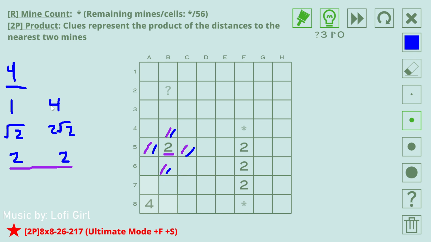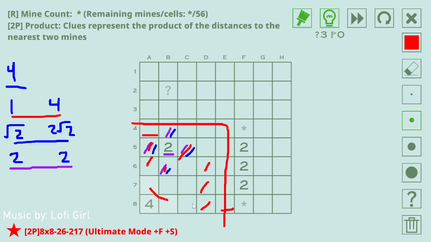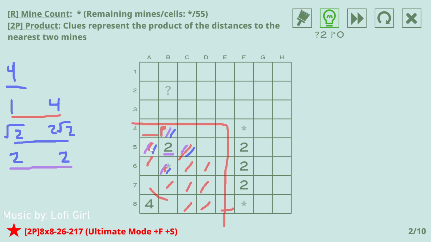And your final one is if it were a 1 times root 4, which I'll use red to annotate. If it were 1 times root 4, then you must have a mine that is 4 away, plus a mine that's 1 away, so everything inside just cannot be a mine. However, everything on the square around it actually has free range. In fact, this cell also has free range, because this cell is actually more than 4. I think it's square root of 18 away, but we don't care about that cell. What we are saying is that this could be a mine. But in all cases, not in all cases, but in all 3 cases, these are all non-mines. There you go. Okay, that took a while.